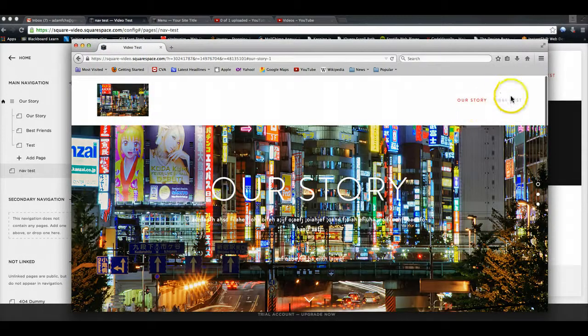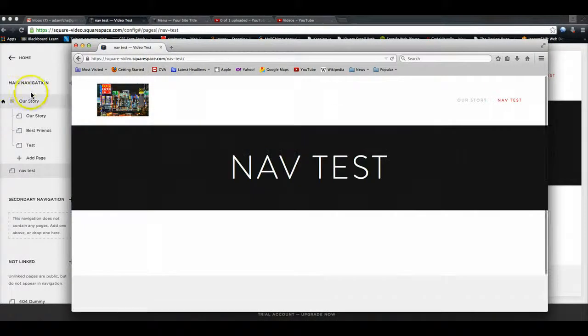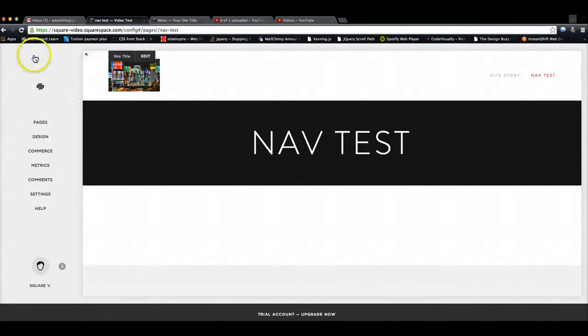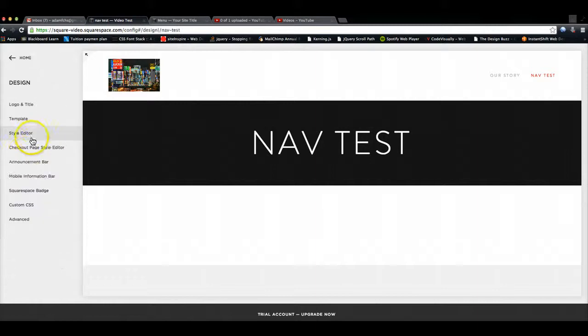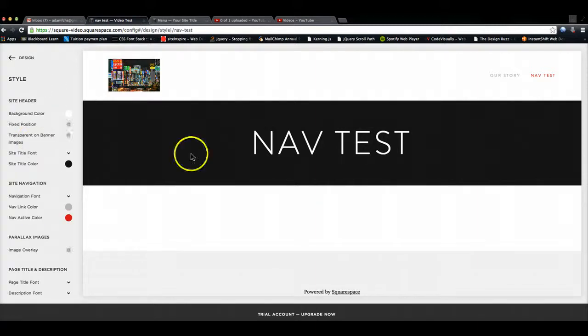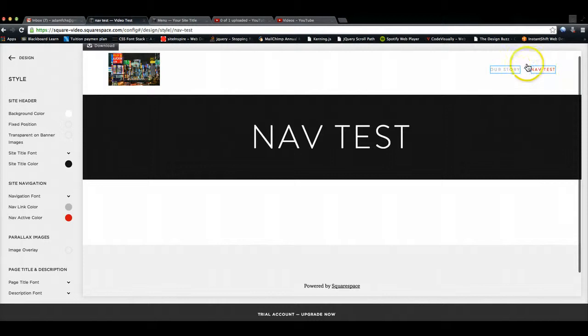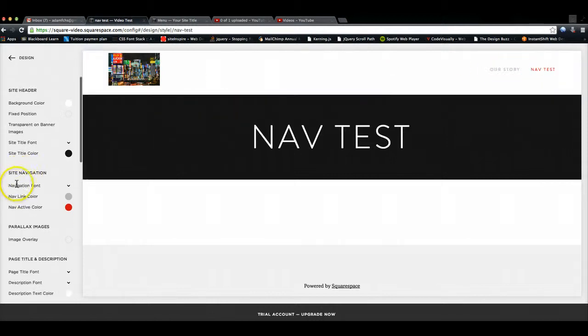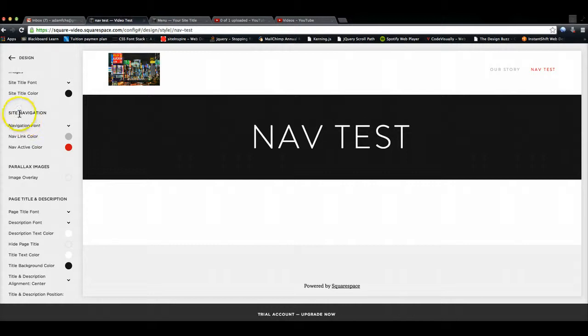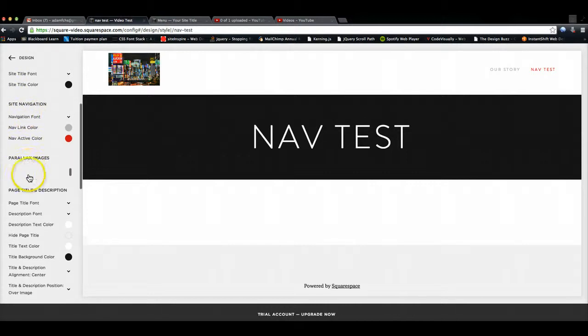So they're viewing our story, I'm viewing nav test. The hover state overlay is something that you have to change through custom CSS if you want that. And I'll teach you how to do that in the custom CSS styles, but you can change the opacity on hover nav. For some reason, they don't let you do that, at least in the Alex template. I have seen it as an option in some templates.